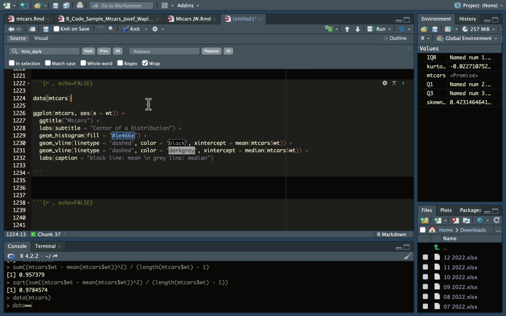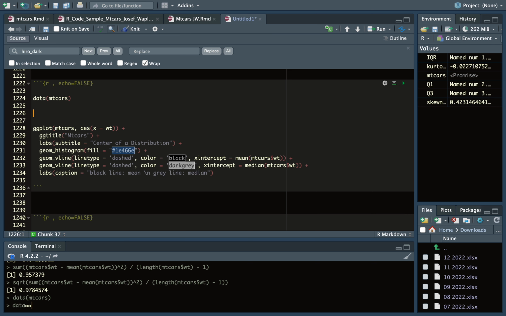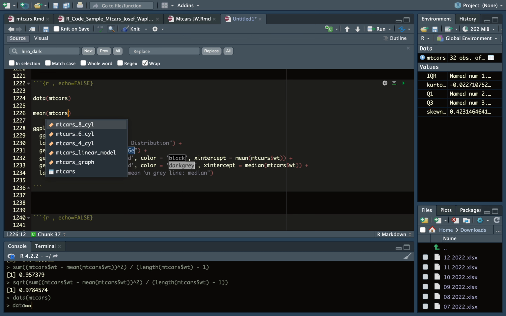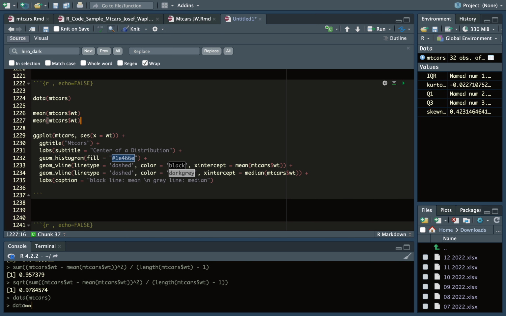So we're going to look at data Mtcars, and specifically we're going to look at the weight variable, meaning the weight of the engines. And we can use the mean and the median function in order to get an idea about what the center of that distribution is. And sometimes you can also think about mode as being a measure of center in certain rare cases. If you have zeros and ones, and it's overwhelmingly zero, you might in some cases think about mode as being center, but really it's median or mean.